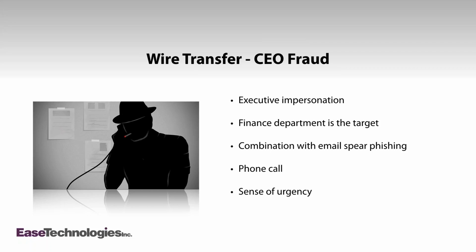Phone call goes out, creates this sense of urgency. It's John Smith. I don't know John Smith. He's an important executive, though. I better act on this as he's directed me with an email and a phone call. I'm good to go. Well, as it turns out, there's been about 7,000 victims from this over the last 3 years, totaling about $750 million. So the amount of damage that's been done on this is pretty devastating. So this is the big one that's out there right now.